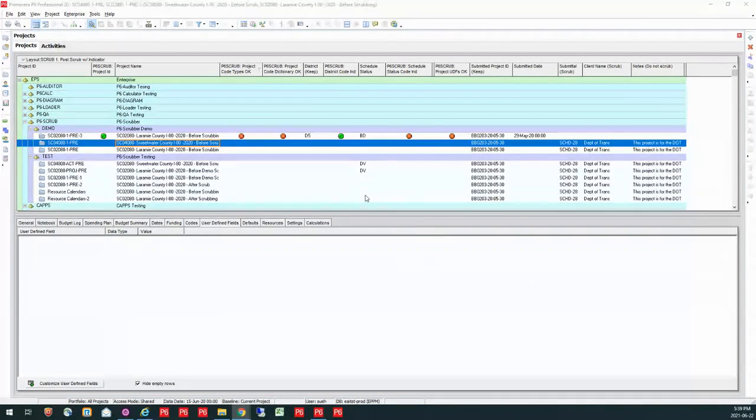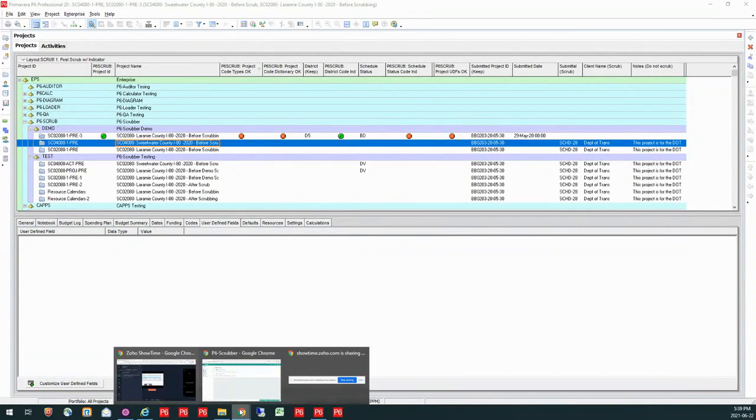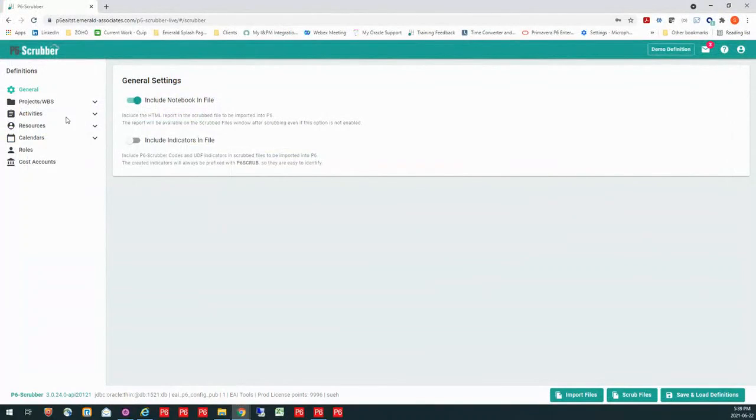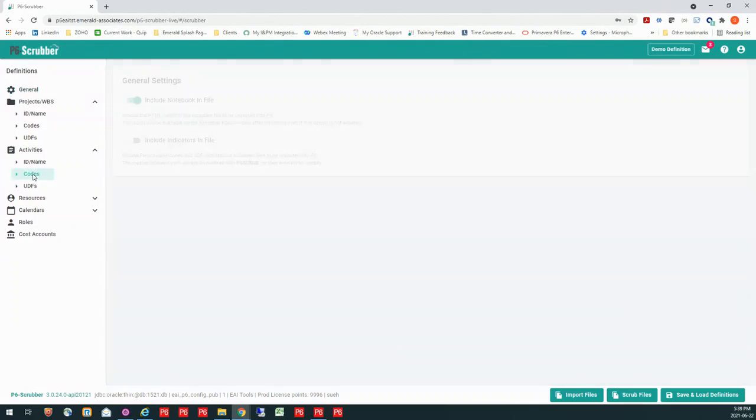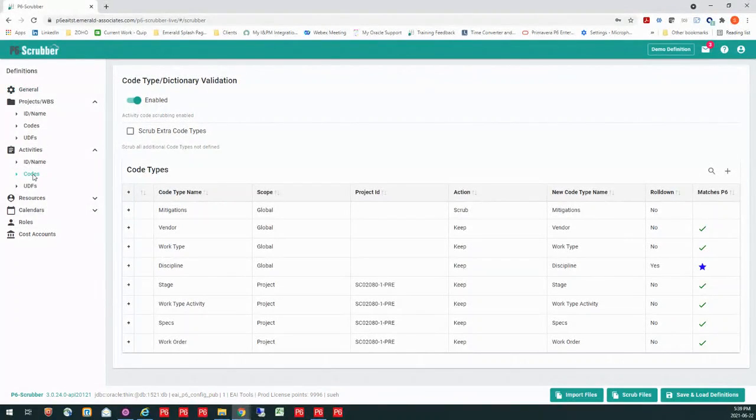Okay, there's a question that came through. Can I use this if there are multiple projects in the XCR file? Will it roll down correctly? Yes, it will. If there are multiple projects in an XCR file, what you're going to see is specifically on codes. I did show you the calendars, that you could see what calendars were in the projects, each individual one.